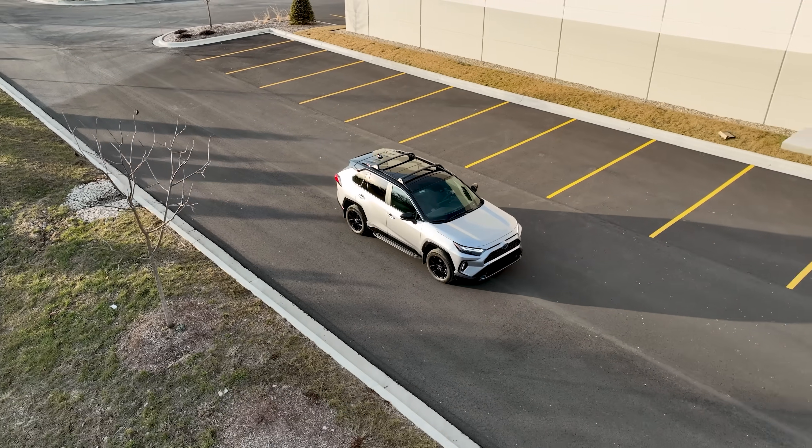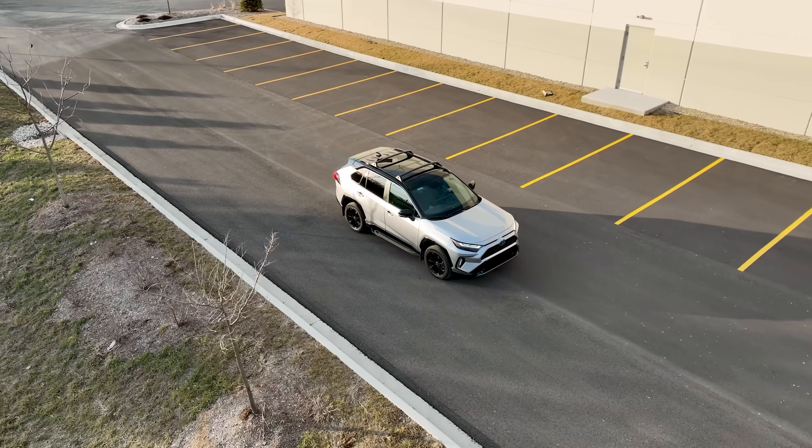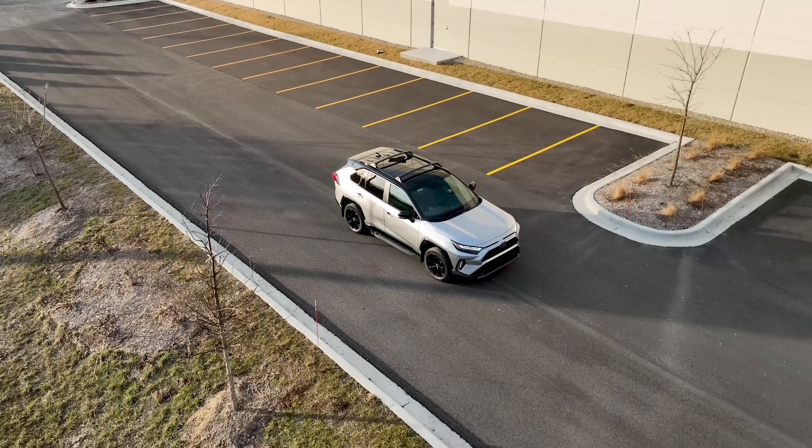Today I'll be reviewing the best-selling compact SUV in the United States, the Toyota RAV4. The RAV4 was slightly upgraded in 2022 but receives another upgrade in 2023 in the form of infotainment — with a newer interface and bigger screens. So how good is this brand new RAV4? Let me tell you about all the features, how it drives, and answer the question: is this the right compact SUV for you?